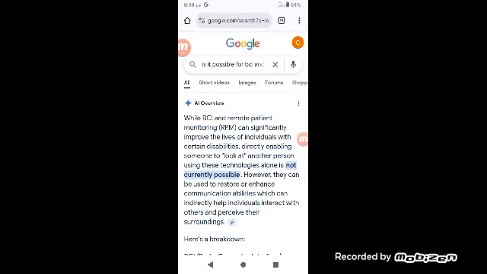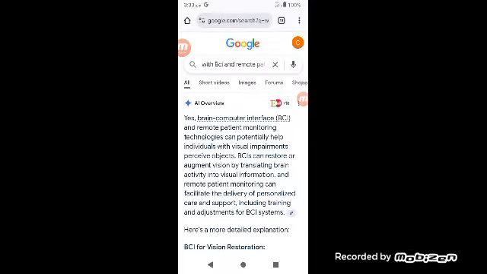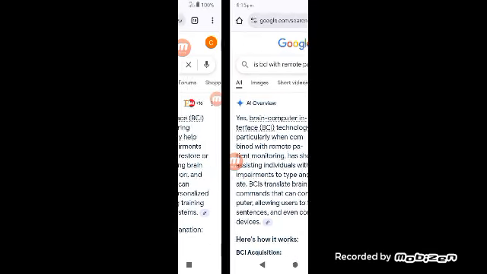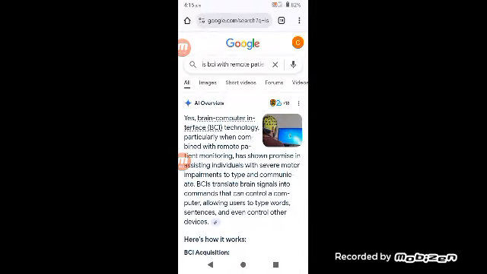While BCI, brain-computer interface, and remote patient monitoring can significantly improve the lives of individuals with disability, directly enabling someone to look at another person using these technologies. They're saying it's not currently possible, but it is. I'll just show you more proof of that. So yes, brain-computer interface with remote patient monitoring technologies could potentially help individuals with visual impairments perceive objects. So they could help you type. Let's see. Some technologies to type and repair severe visual impairments, to type and communicate by translating brain signals into commands. That's all brain computer interfaces.